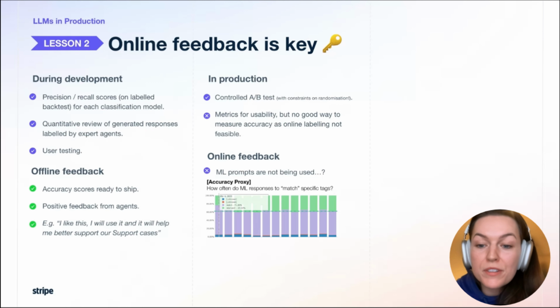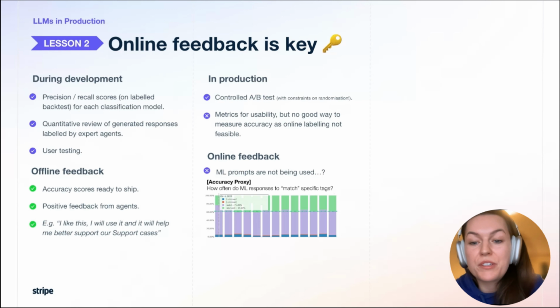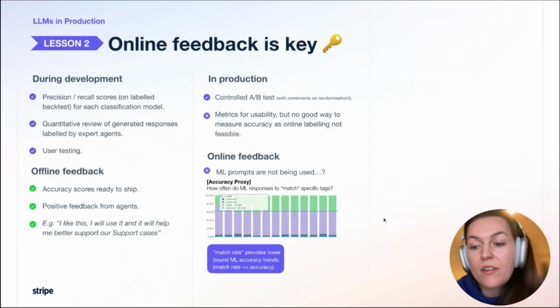So, we showed them a prompt, we know that they didn't click on it, but we can check what they actually sent to the user and see if they are similar enough that we know that our prompt was correct. So this match rate provided a very crude lower bound measure on our expected accuracy, so we could tell how the model was trending.